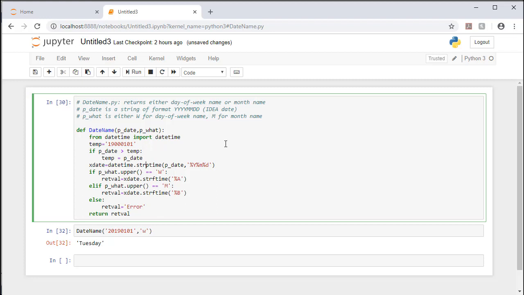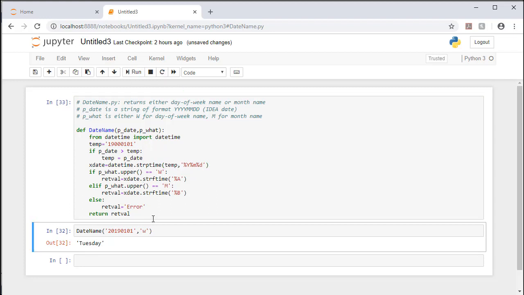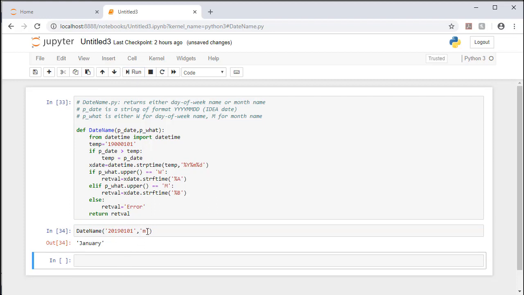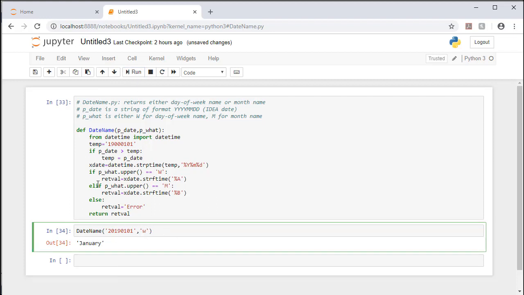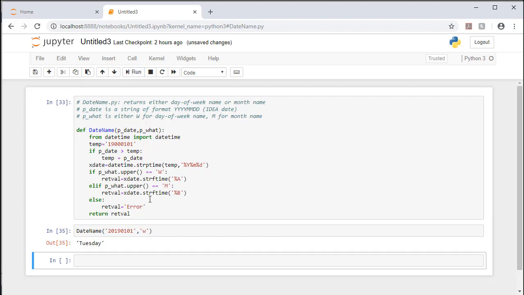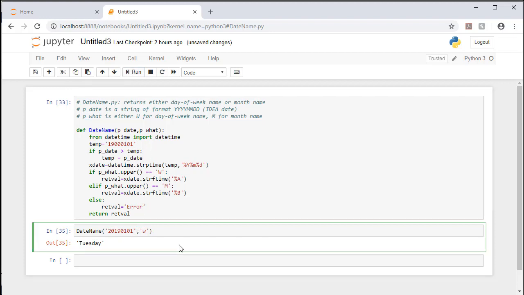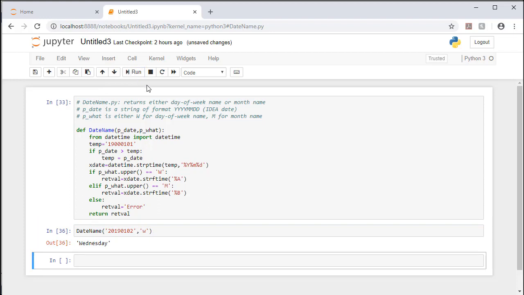Then use temp in our further calculations. So let us look for the month January, for the week Tuesday, second day is Wednesday, second. So this code works fine.